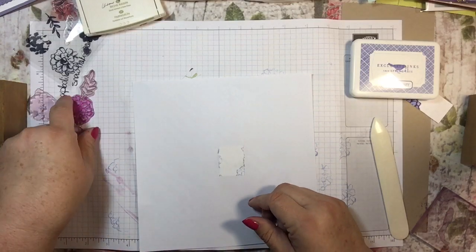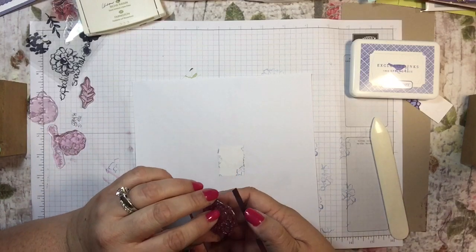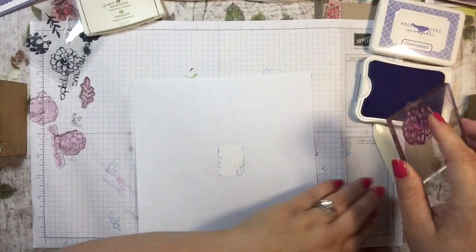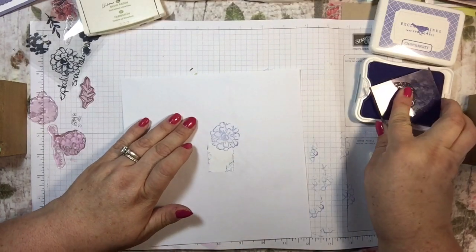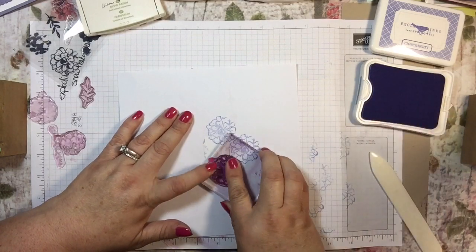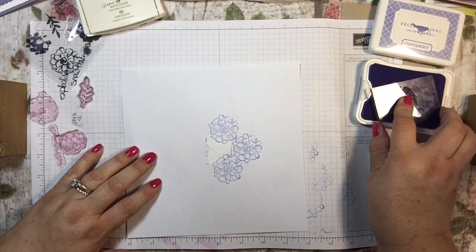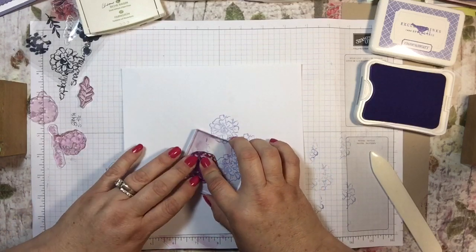I am going to take this one that I did in the Blackberry Bliss, and I'm going to use it in the one that I think is closest to Wisteria Wonder. And I'm going to use this and just start stamping. And you want to kind of get it in on the post-it, but you wouldn't stamp directly on the post-it, like in the middle, because you're going to take that off.